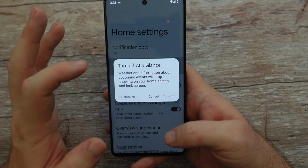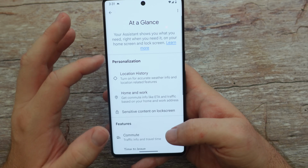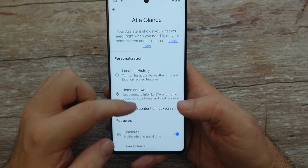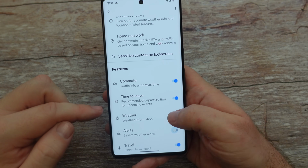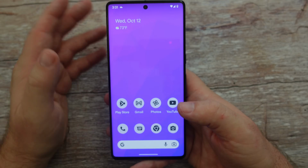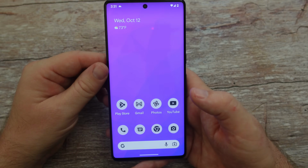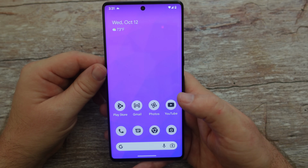At a glance, you can see you can have it turn on or off or customize, and it can show different information such as your commute, time to leave. You can turn some of these things off or on, but ultimately it's this thing right here. It's going to change and show information as it gathers information, depending upon if your calendar's hooked up to it, or the weather, or your work commute and things like that.